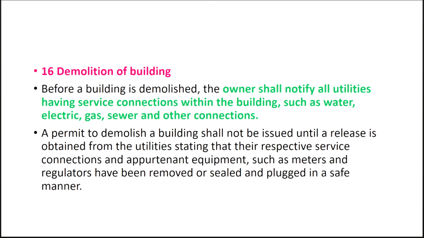Demolition of buildings. Many times we don't pay attention to this important aspect. Please pay attention. Before a building is demolished, the owner shall notify all utilities having service connections within the building such as water, electric, gas, sewer and other connections. Many times we tend to ignore or forget this, but please pay attention that these authorities, those who are in charge of these utilities, should be informed in case you are going for demolition of a building. The permit to demolish a building shall not be issued unless the release is obtained from the utilities stating that the respective services, connections, etc. have been removed or sealed.